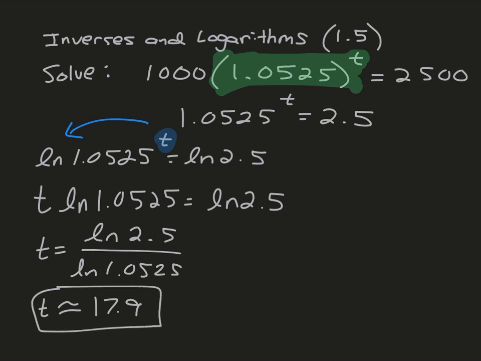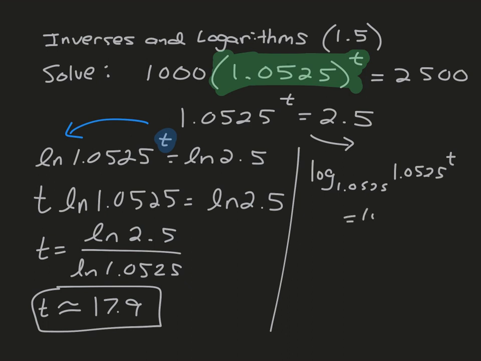Now, there is a different method that I actually prefer, and I don't have a lot of room here, so this is going to be a little crammed. Hopefully you can follow my logic. I like to take the log with the base of whatever my base actually is. So instead of doing the natural log, I'm going to take log base 1.0525 of both sides of my original equation, which, like I said, I'm just going to squeeze into like 2 lines. And I really like this method because I think this shortens the process a little bit.